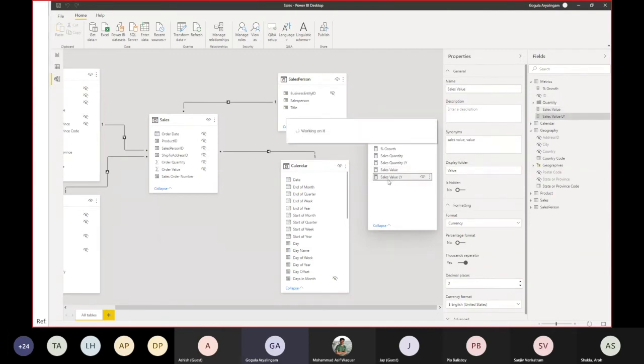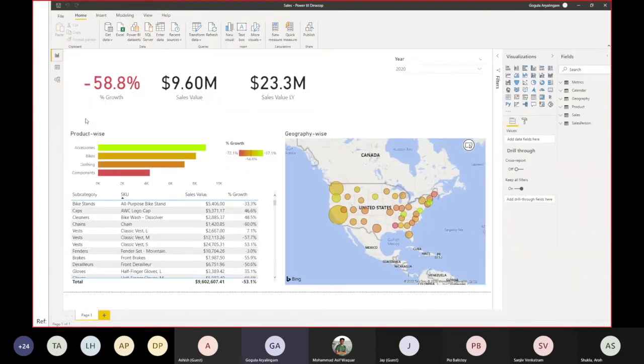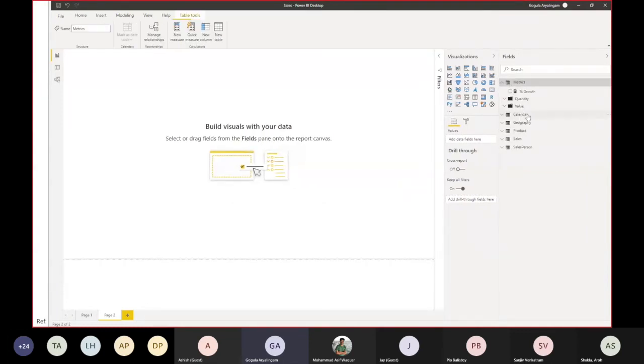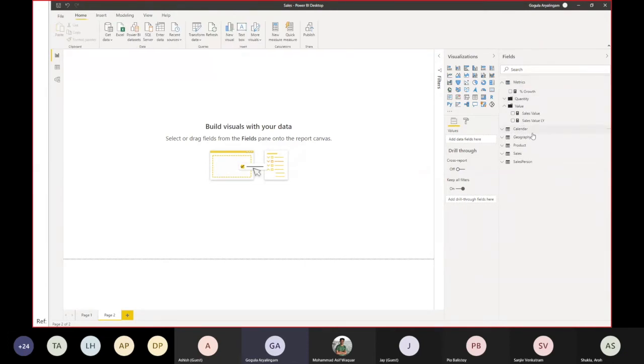So I'm just categorizing these various measures like this. Now when you go into the report, sorry, it's a very nice looking report, I'll come back to that later. You will see that the measures have been categorized. So we have, let's say, a whole bunch of them, like 20 to 30 different measures. It's good to have them all categorized into folders.